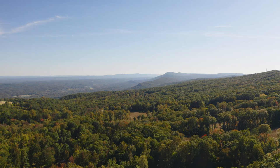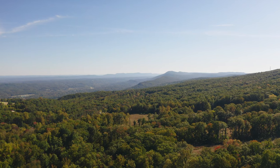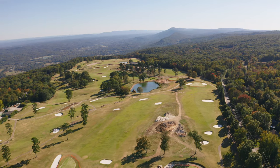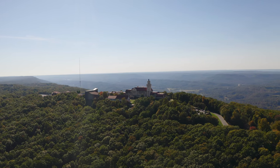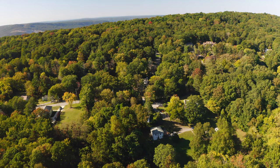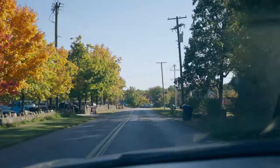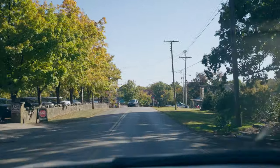The median home price in Lookout Mountain is a lot higher than the average home price in other neighborhoods around Chattanooga — it's at $894,000, which is actually higher than the median home price of literally any other neighborhood in Chattanooga. It's definitely the most expensive, but for a reason. Lookout Mountain is a very charming place and you're on top of the mountain, so you have beautiful views. You are limited with the number of shopping and restaurants, but remember, you're on top of the mountain, so that's always going to be a little bit more expensive.